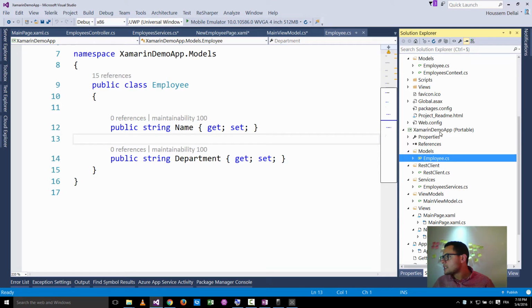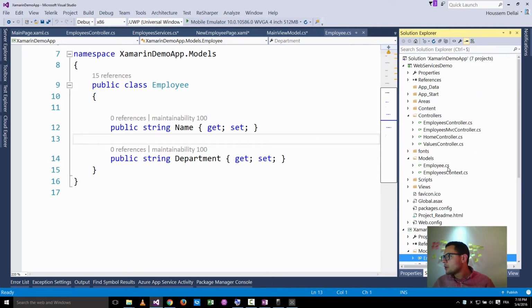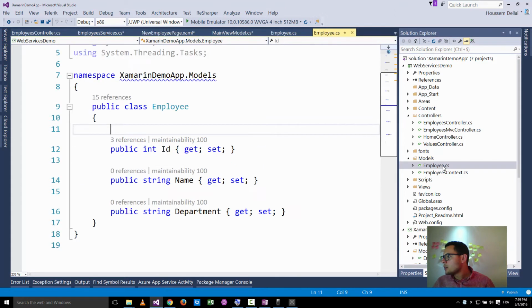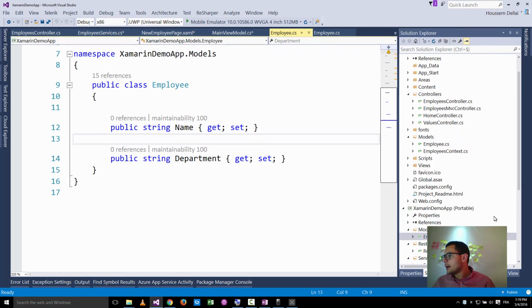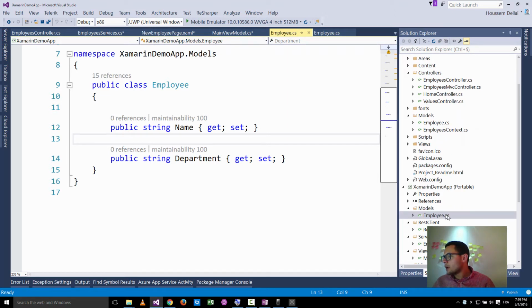This is the employee inside my Xamarin demo application, but inside my web services application, the employee has an ID. Remember, during the last videos we said that in my Xamarin Forms application I don't need that ID, so I didn't write it inside the employee class, but now I definitely need it to get the value of that ID.